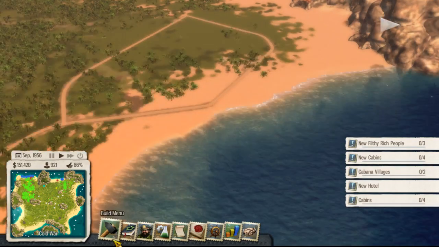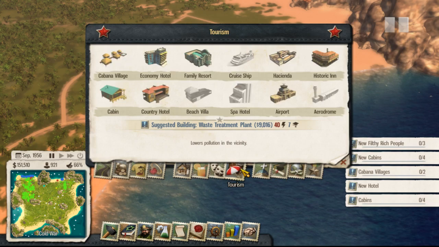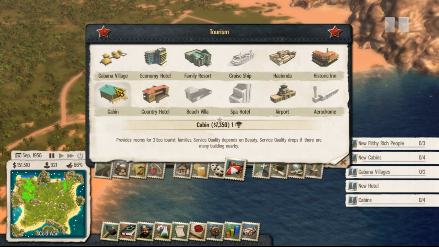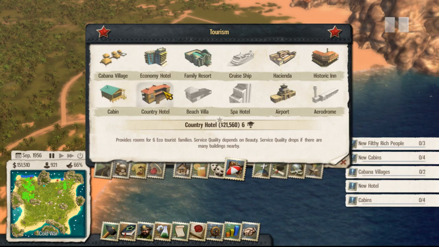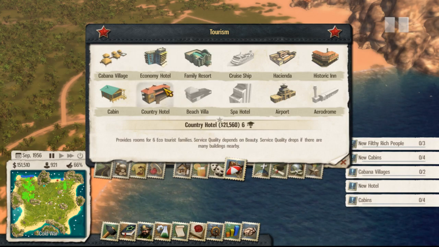So if we go to the buildings section right here, let's go down to tourism, and we can build a few things. We can build economy hotels, cabana villages, you see here cabins, country hotels. So really what we want to do, I guess, is build up different touristy things in different regions.